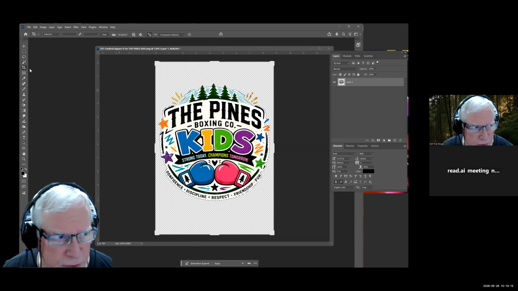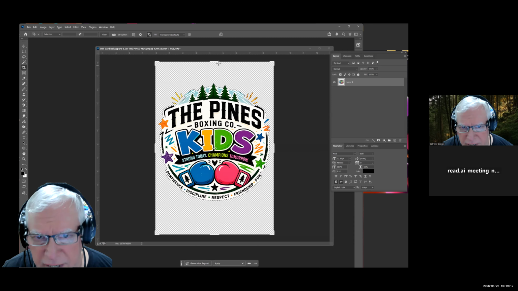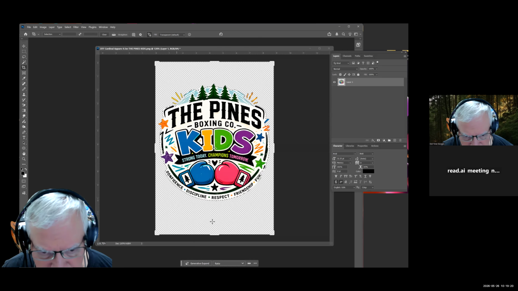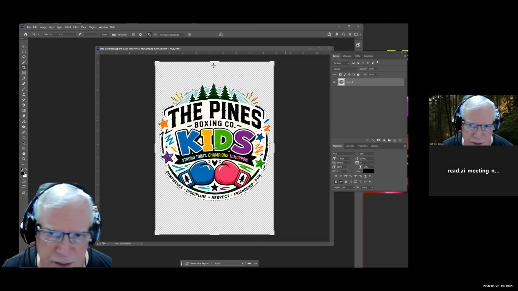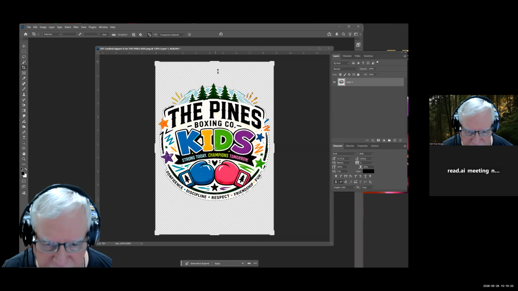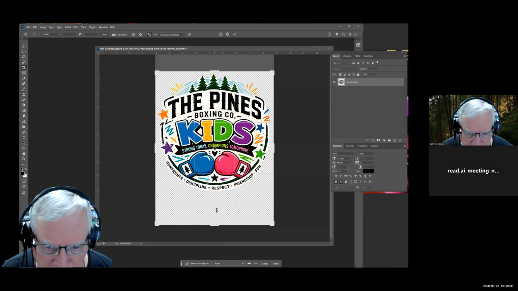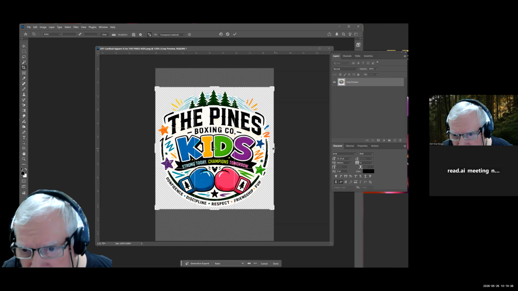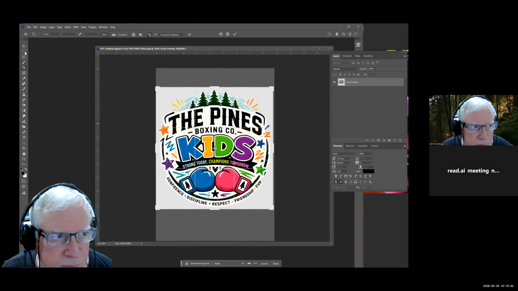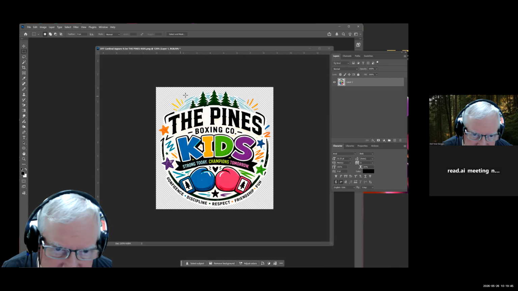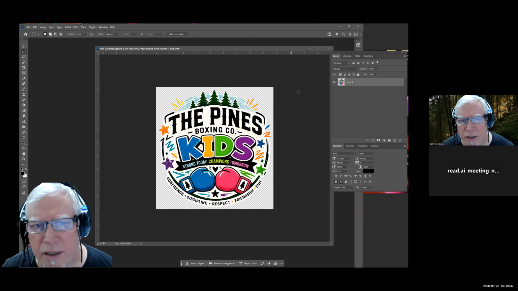When I click on the crop tool, it shows me that it's still selecting the entire document size, not the actual image size. Document size is all that empty space that's out there. You can manually crop it down, but then you don't know if you're getting everything. If you just drag it up to the space and come in a little closer, you don't know if you're getting everything or not, because there might be something hanging out here that you need to get.